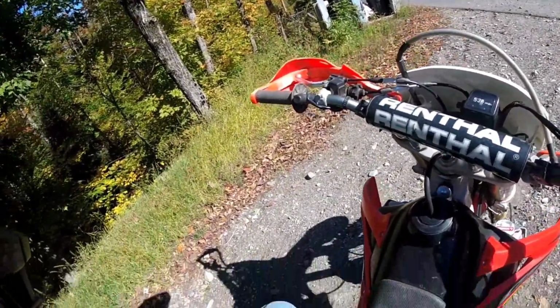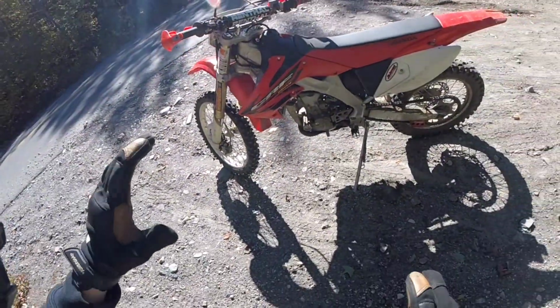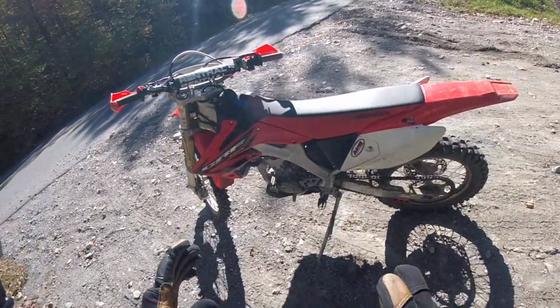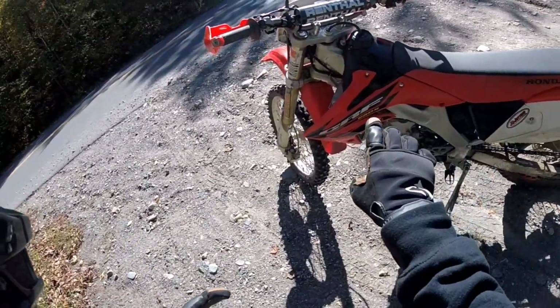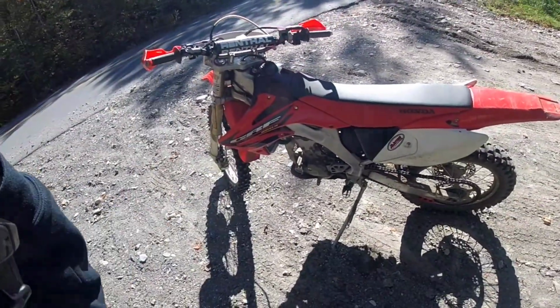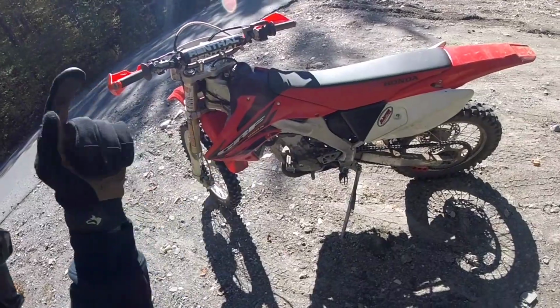It's Hashtag Moto. Today we're doing a top speed test on the 2004 CRF250X. It has no performance mods done to it besides the snorkel is cut out of the gearbox and I jetted it for, well, obviously this altitude and climate. It has a 158 main and a 42 pilot.